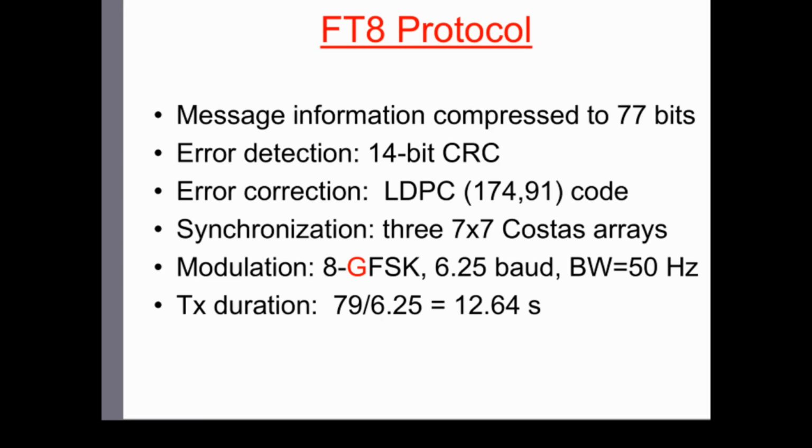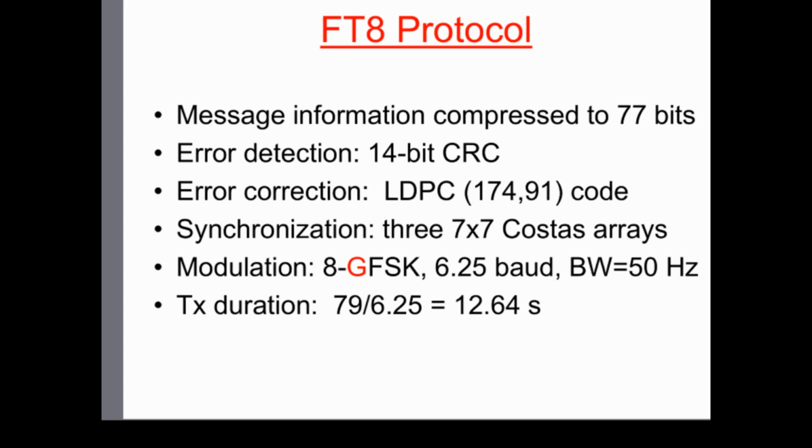So the protocol itself, just a few words about that, because I know you guys are technical and maybe interested in these details. We always compress the message information down to exactly the same number of digital bits. 77 bits is the message payload in each one of these FT8 messages. We add to that an error detection code, a 14-bit cyclic redundancy check. That makes 91 bits altogether. And then that 91-bit message plus error detection is further enhanced with error correction information that gets sent along with the original message. And the total number of bits in the whole thing is 174. So there's a redundancy in the message of about a factor of 2.